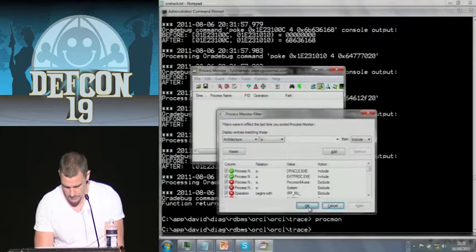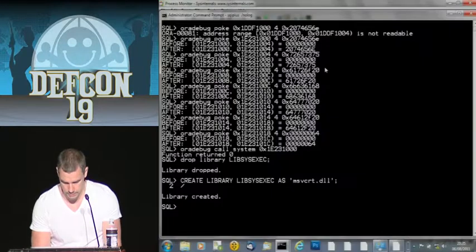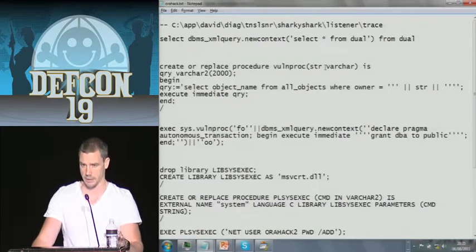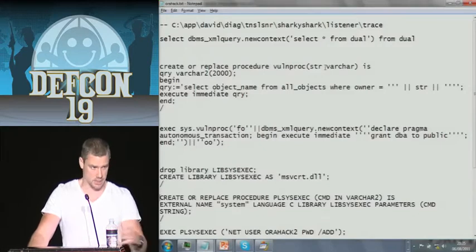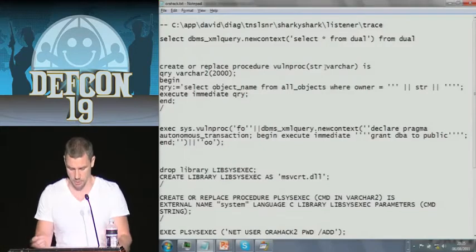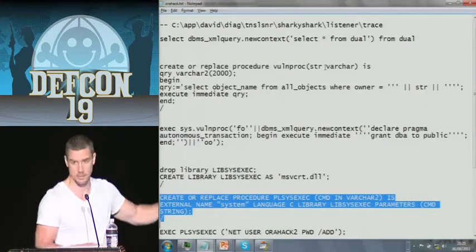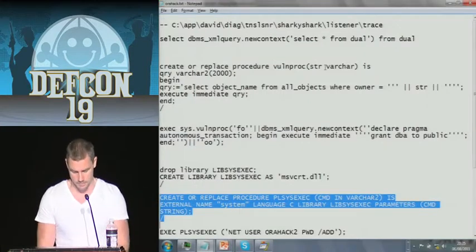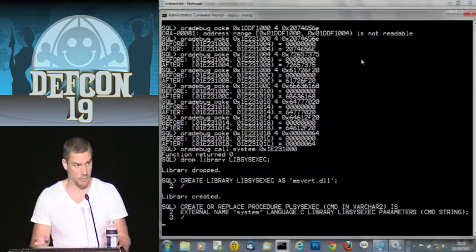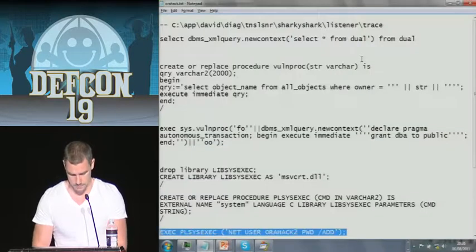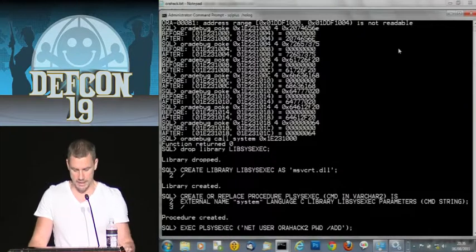Okay. Right. Now, because I've just specified msvcrt.dll, I haven't specified a path or anything like that, it will look through the system path for the right DLL and decide that it's not in the right location, it's not in the Oracle home, so we'll get a message being logged saying that it's an invalid DLL path. So remember I said you have to wrap it, this bit of code at the bottom wraps the call. So let's create that. And remember that this is going to fail when I execute the function. So, and we'll get the invalid DLL path.